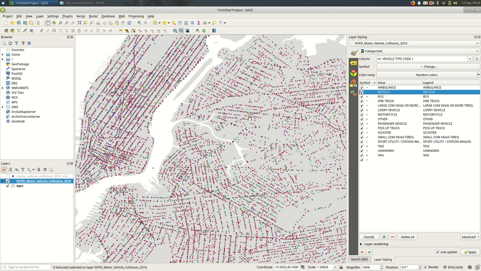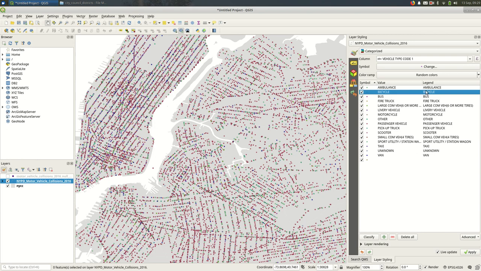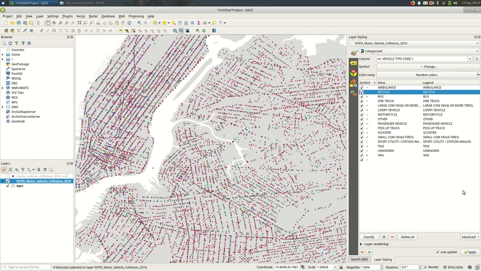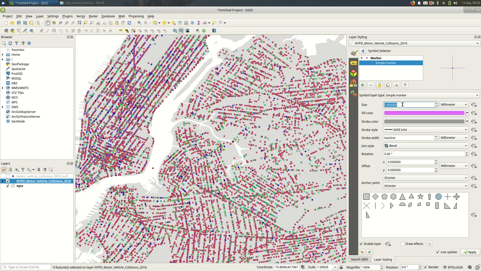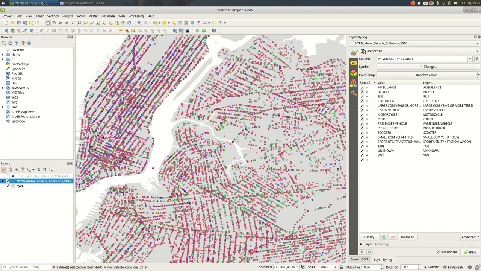While we're here, though, there are ways to change the size of all of the points. If I decided the size of the points is a little too small for what I'm trying to do, I can come up here to symbol and change. And this is going to change all of the symbols. So if I make the size larger, you should see all of them. They're not all getting a little larger because I had selected the bicycle, I think. Yeah. So now, if you don't have any of the categories selected and you come into symbol and change, you're changing all of the symbols at once. You can play around with transparency to make it easier to see where there's overlap, for example.